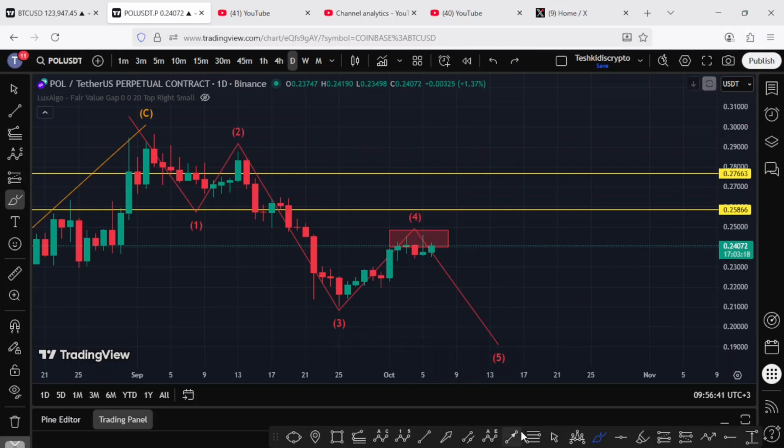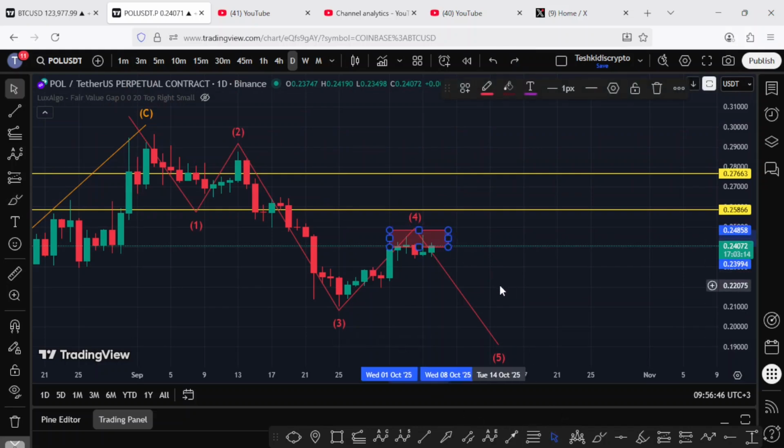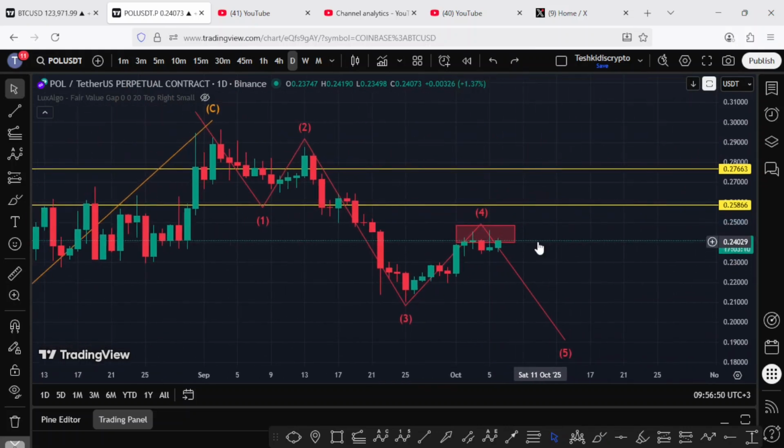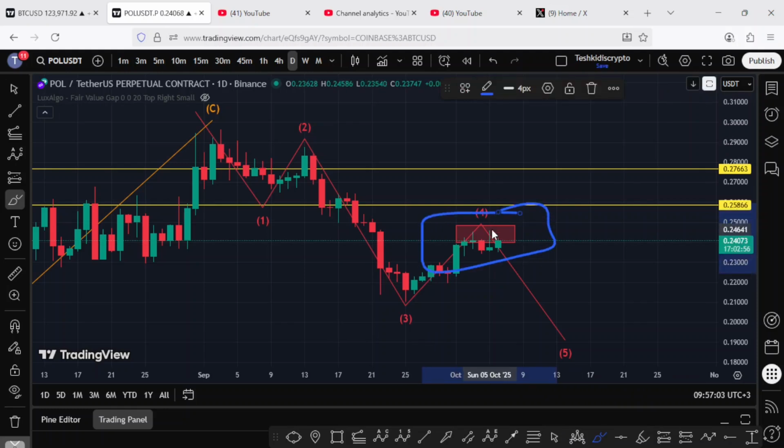So we need to pay attention to this key area of resistance between the 0.248 and the 0.239, because that is what is going to determine the next direction for Polygon Matic. A break to the upper side will be a clear indication that a more bullish case scenario can unfold, but if by any chance we get rejected over here, expect one more breakdown move to the fib level 0.618 below the 0.19 USDT mark in the next coming hours and days.